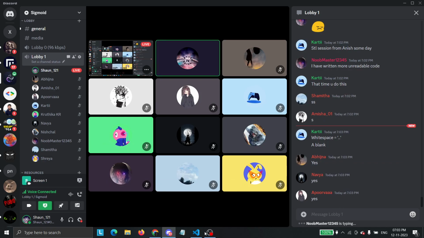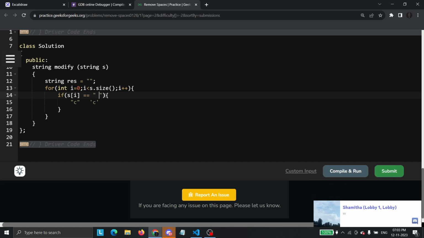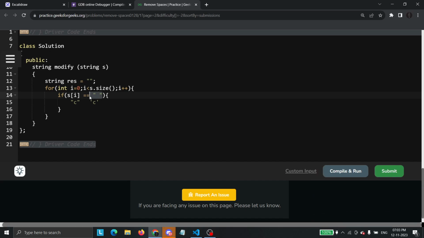Everybody, very important. I have seen many codes in solution submissions. Sometimes you write this, or in queries you have done this. Even Navya was doing this. Things inside double quotes are strings. Things inside a single quote are a character. There will be a type conflict if you do this.